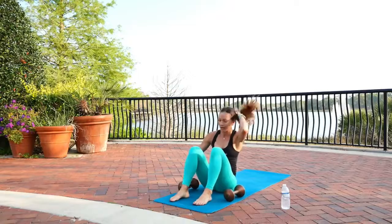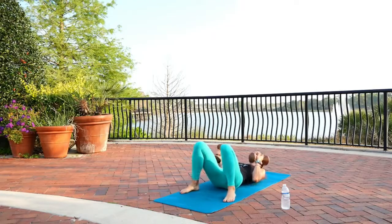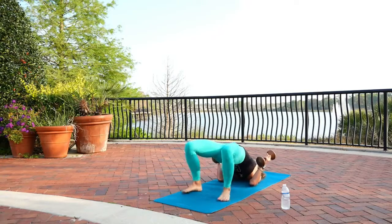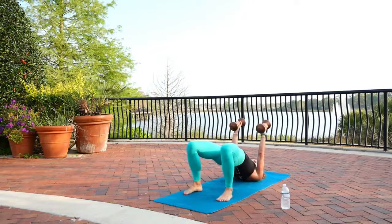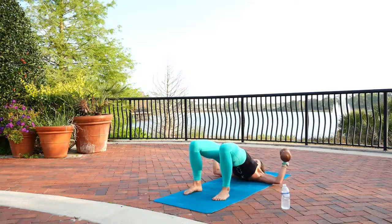Right away guys, two dumbbells, we're not gonna leave the bridge for 2.5 minutes. Come on up, hips up. We're gonna start with the flies. No weight on the neck, let's go. Down, up, down, up, down. Hold the bridge, glutes in.